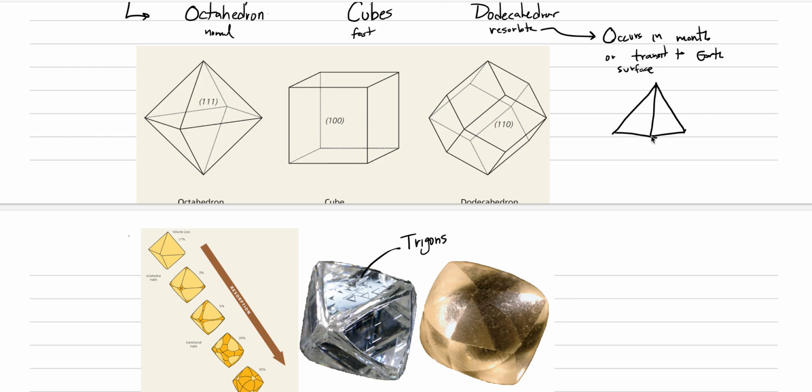Here's an octahedron of a diamond. Something like this. And we're starting to resorb that diamond, and we'll put in some little trigons. The trigons are triangles that point to the middle of the diamond, and they're evidence for resorption. And it's very, very common to see diamonds with resorption, or resorption that makes them even turn into dodecahedrons. That's what these two things are right here. These are both dodecahedrons.